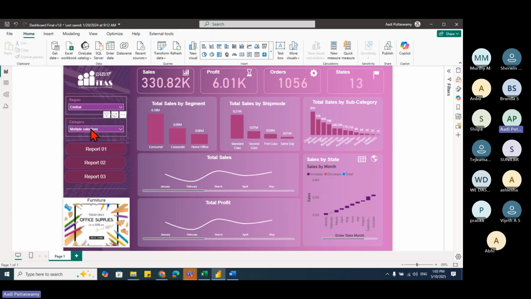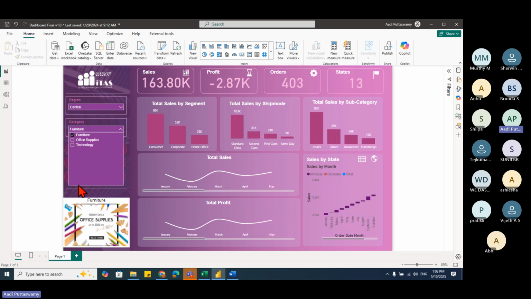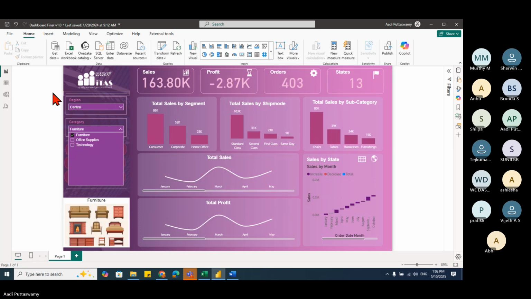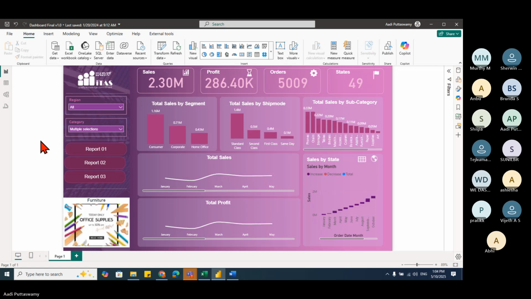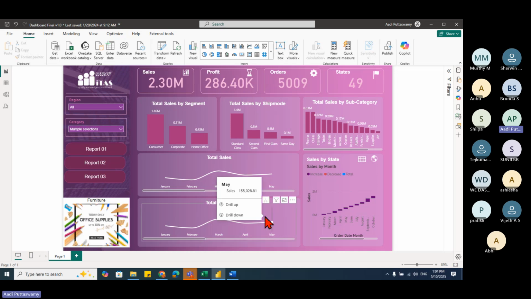Let's go here, category. Let's say I want only furniture. See. So the entire thing is called a dashboard. It is telling some story about all the metrics, all the reports, all the details, everything. See here, these are called the metrics, the summarized report, the sales. What you see here is nothing but the selection we have. Say select all. Now let's go here, category. I'll select all. So this way we can create the dashboard.